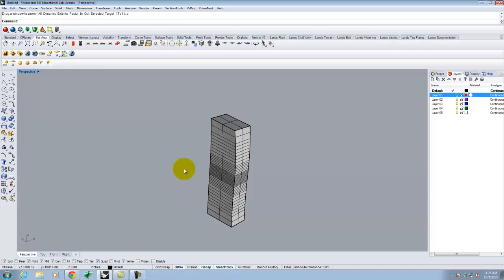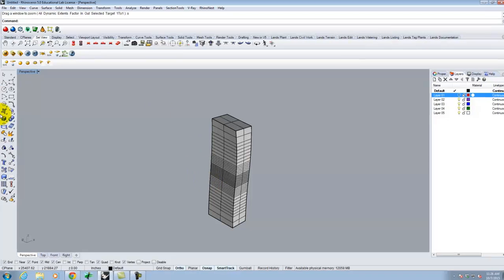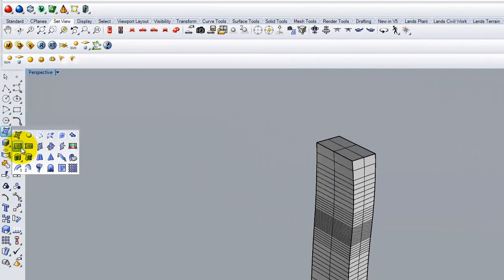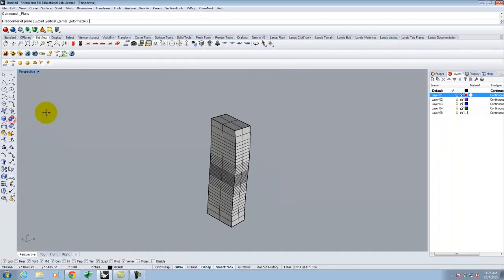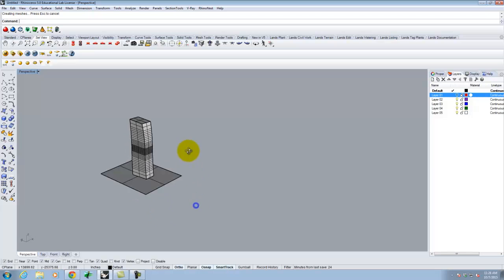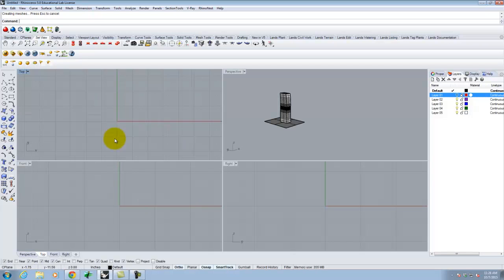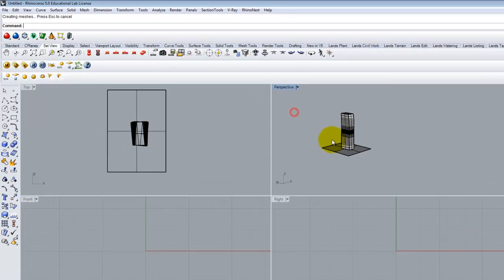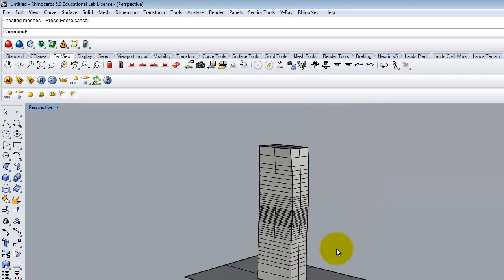Right? Now I need to actually develop the floors and that sort of thing so I can see how that works. Okay, so I'm moving on into the part 2 section of this. And what I'll do is I'll create a rectangular surface. It's just a rectangular plane, corner to corner, and I'm going to make sure that it is larger than my building. Right? So if I were looking at it in the top view, it's larger than my building. Right? And now I'm going to go ahead and create all of the floors of the building.